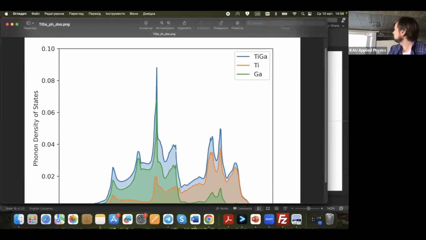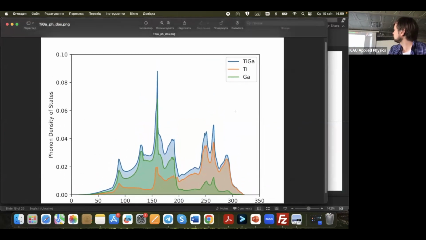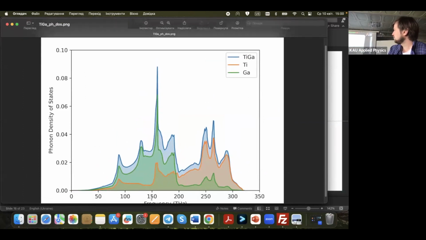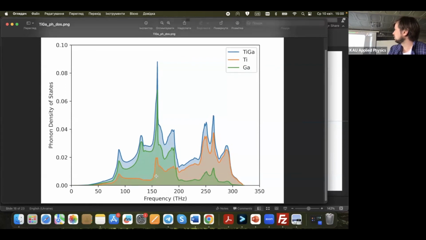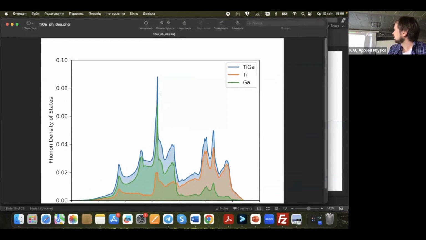Yeah, and we see that gallium makes a lot of frequencies on this, like 150 hertz. It's a mistake. It's not terahertz, it's gigahertz. Of course. So it's like 1 point something.